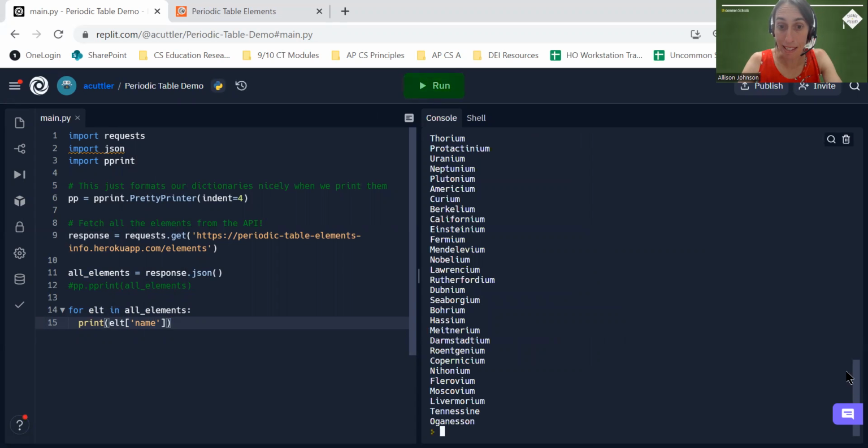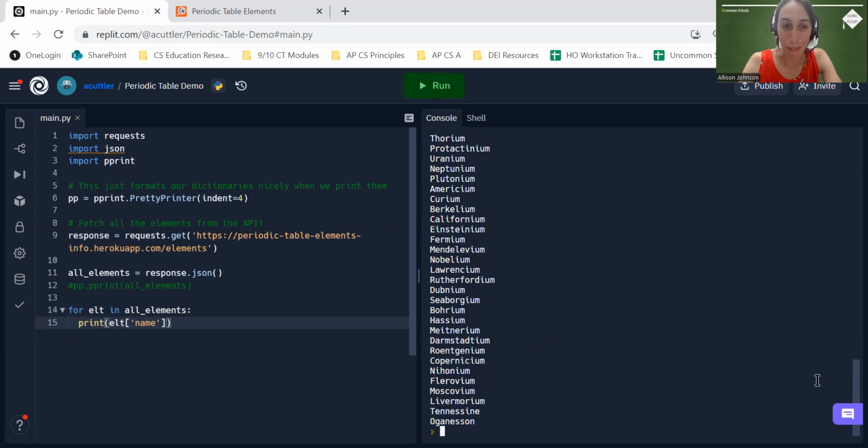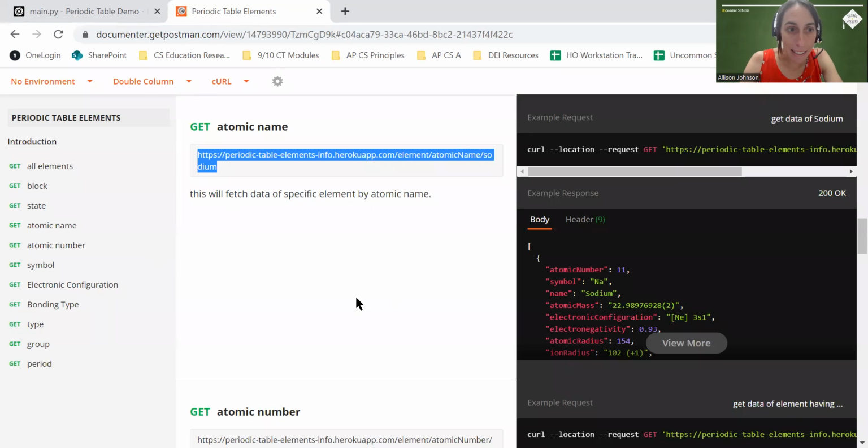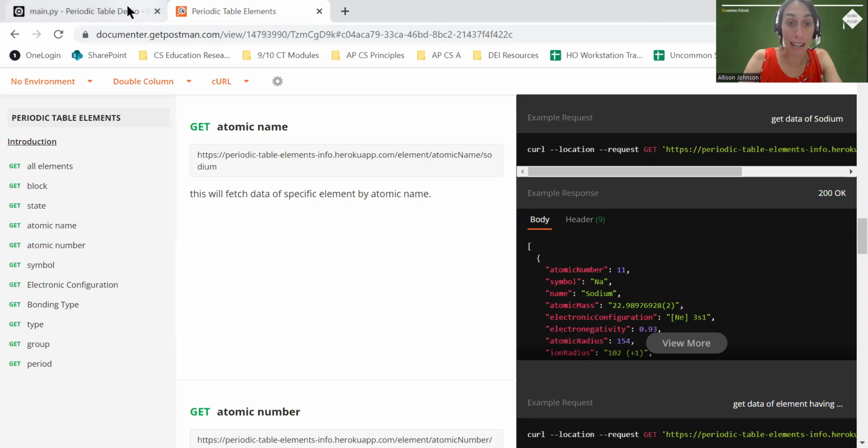And there I have my list of all the elements, and that might even be all 118 from the database. Maybe I want to print out their name and their, let's see, electron affinity. I'll be honest, I don't know what that is, but suppose you wanted to print that out.